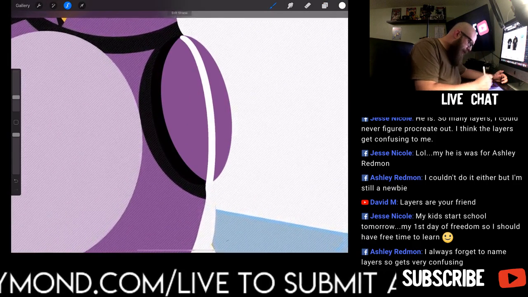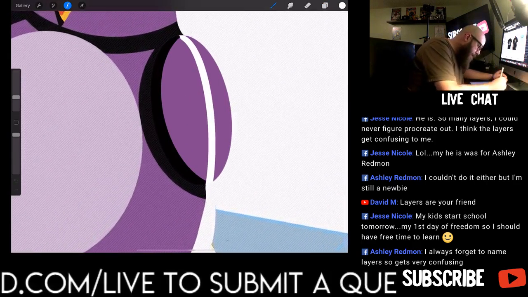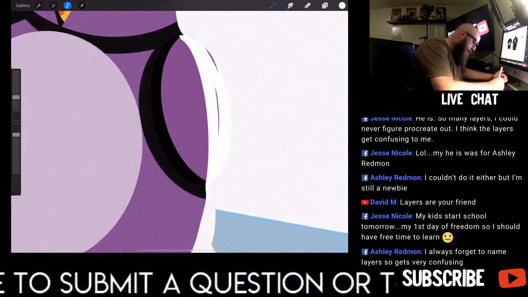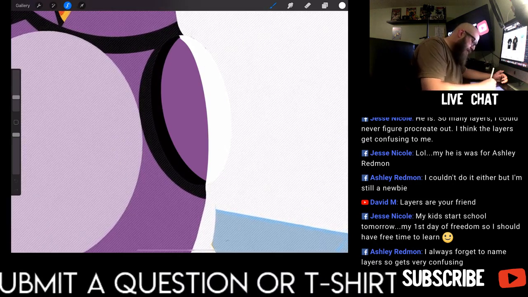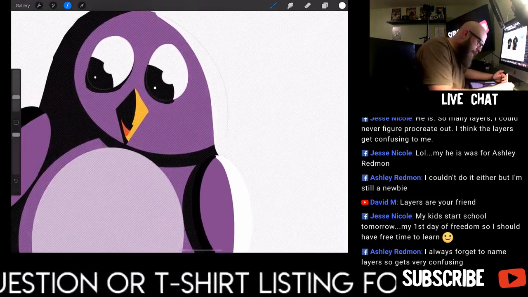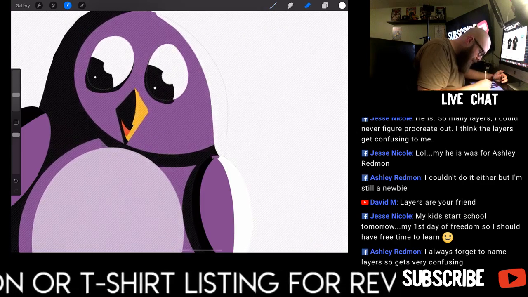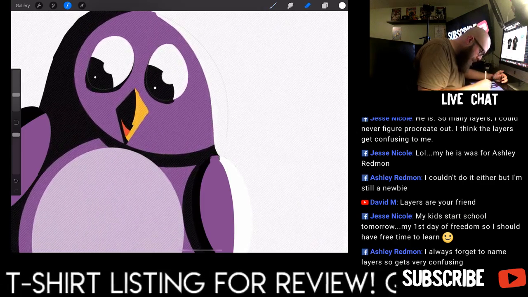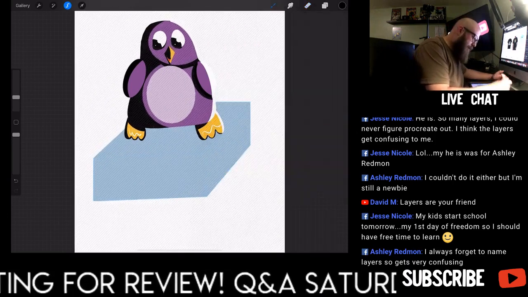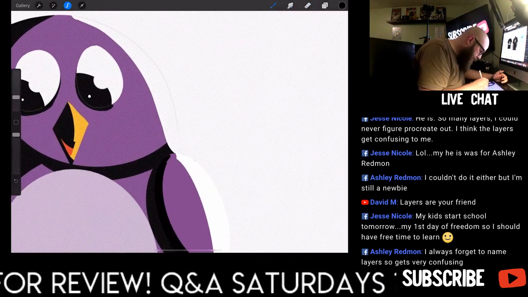And try and get that to line up there. That might be too much, but we will see. It'll be okay. I'm going to erase it just right there a little bit. And add that black back in.